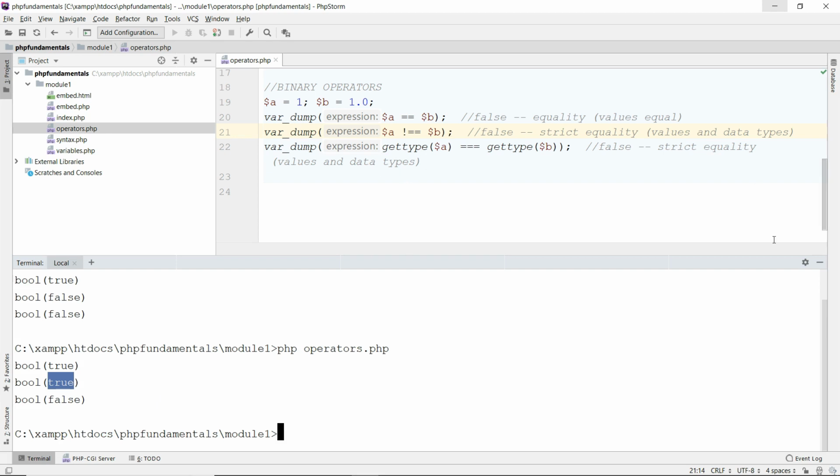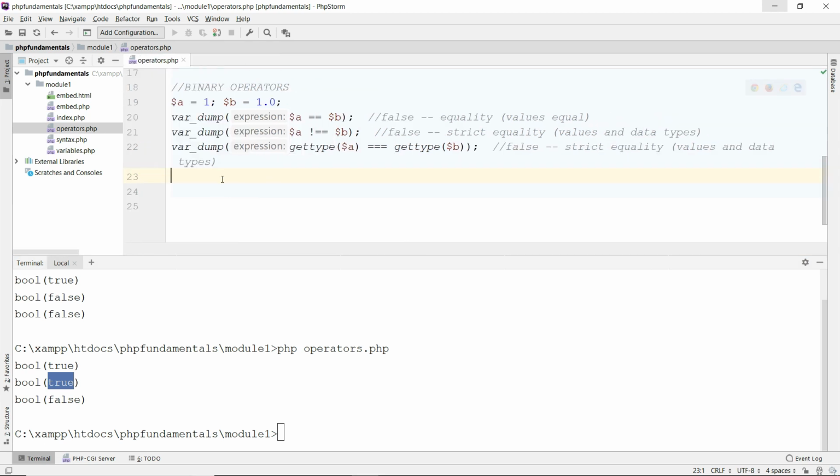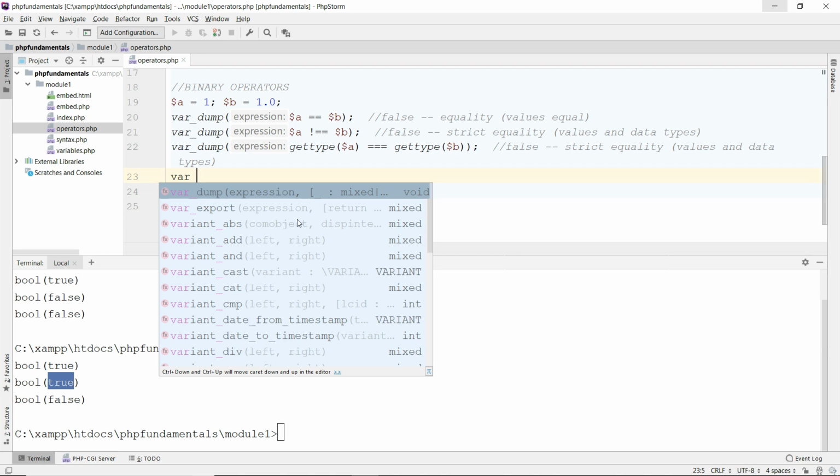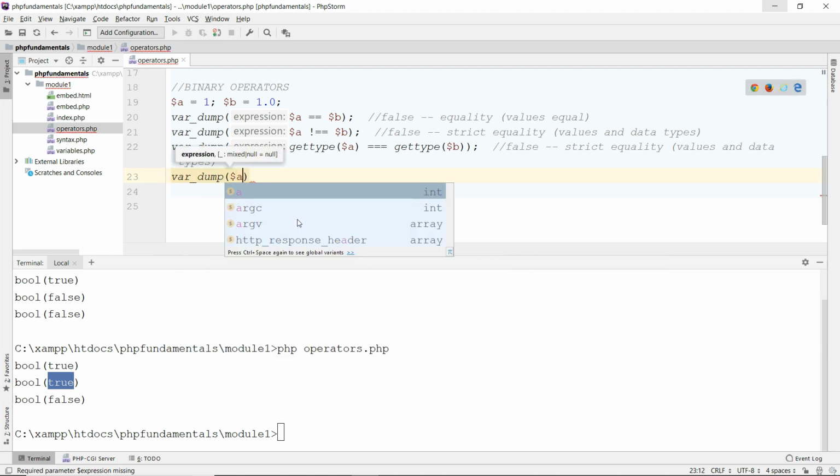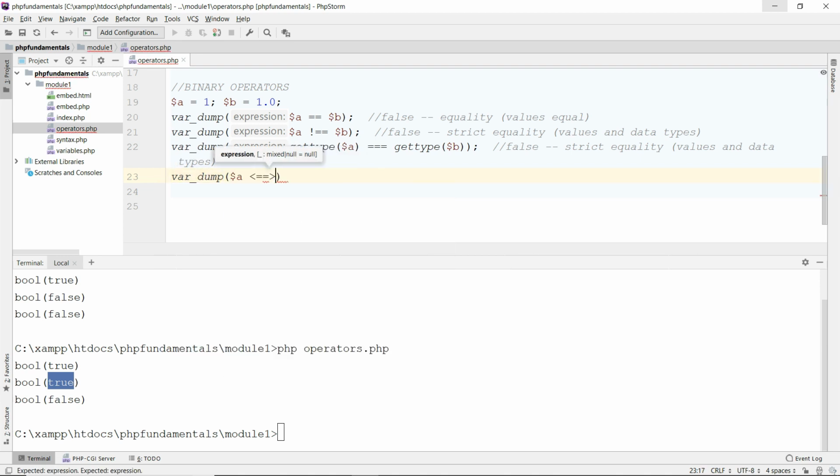Okay, now the other operator I want to talk about is this spaceship operator. The spaceship is checking whether A is equal to B. Let's just do this: var dump, A spaceship B. As you can see, it doesn't recognize it.